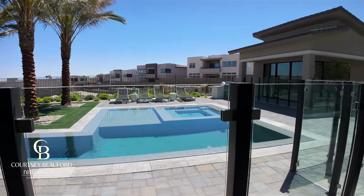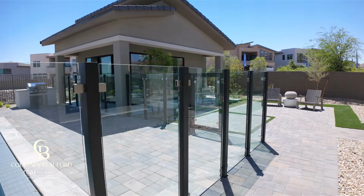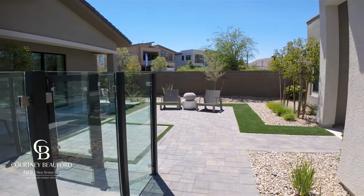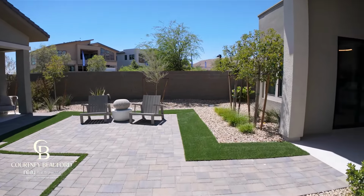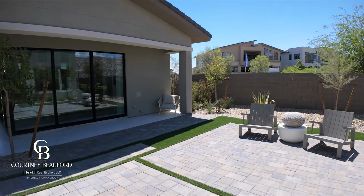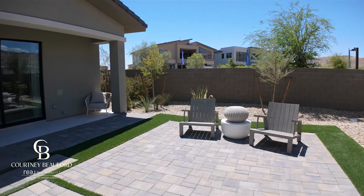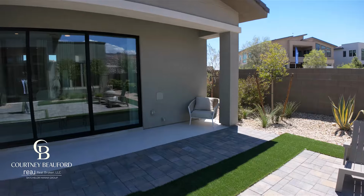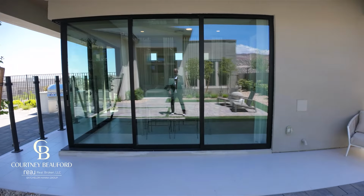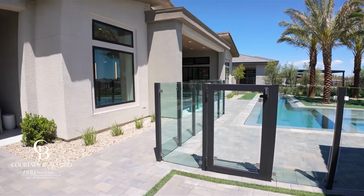Very nice. The casita in the back here is locked. We're gonna peek through the window and see what we can see. So you've got the seating space here. I'd probably do something, maybe a freestanding shade, so that seating space you can get away from the sun a little bit. Us real Las Vegans know that heat will destroy you. Very nice looking yard.